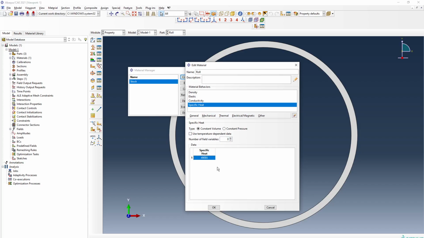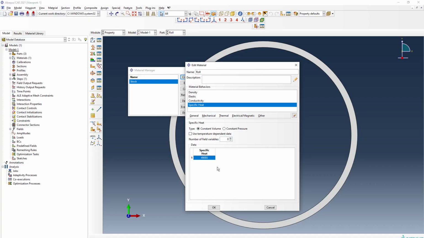Okay. Now, what we have been doing over here is we want to speed up the simulation in explicit dynamics analysis. One way to do that is to increase the density of the material, but to not affect the thermal properties. If we increase density, we will have to reduce the specific heat.